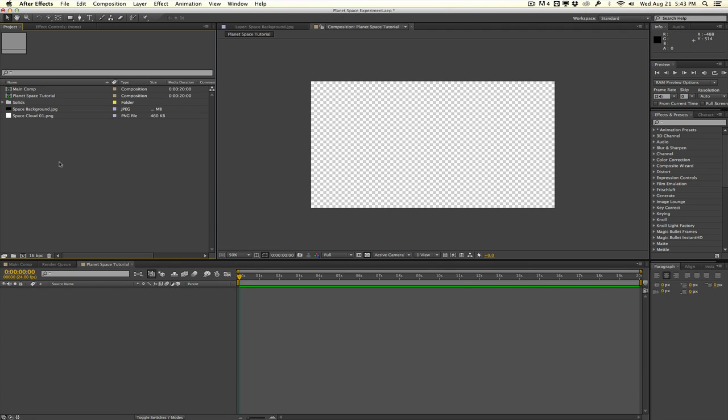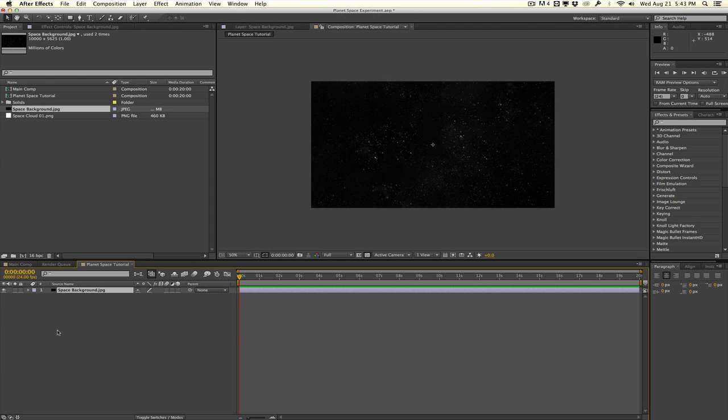Now I actually created a few assets for this tutorial. One is a space background, or I guess a starfield background that I created in Photoshop, and as you can see it's fairly large, so it should suffice for most projects here. So I'm going to drag it in, and essentially it's just a whole bunch of white little dots, specks, and some dust in the background, some variation in lighting, just so that we have a very basic kind of background to work with here. You could have done this in Photoshop, you could have done this in Trapcode Particular, but just having it rendered as a flat image just makes things a lot faster to render and easier to work with here. So this is just going to be the background, nothing more.